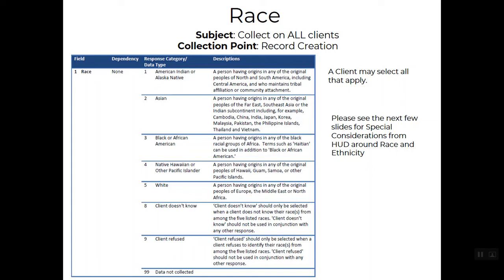For race, a client may select all that apply. HUD has given you nice little descriptions here for really what each race means. On the next couple of slides, you'll see some special considerations and a note from HUD regarding the capturing of ethnicity and race, in particular for Hispanic clients.